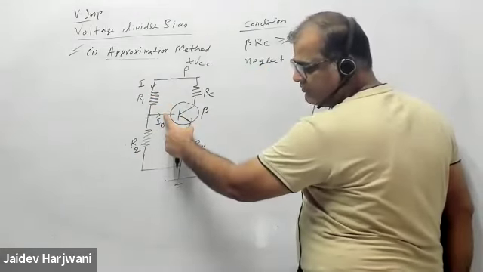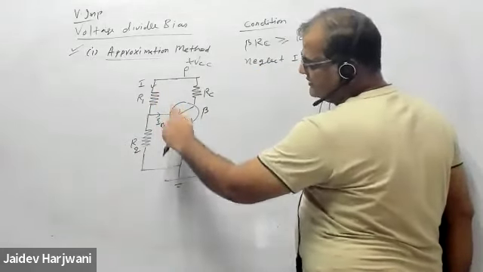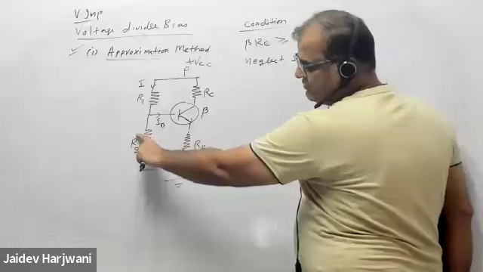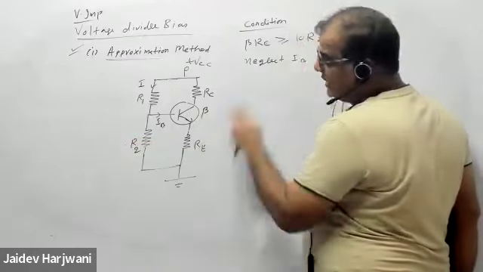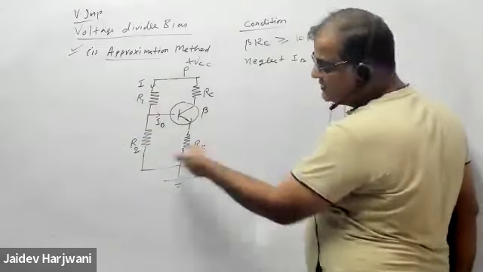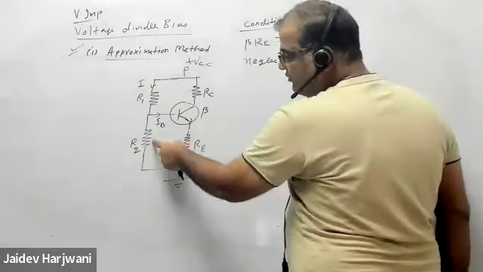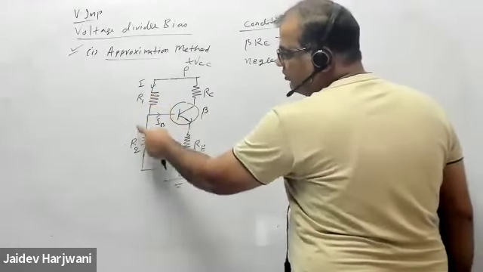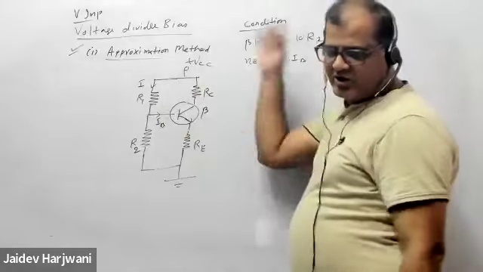First, here is a drop of 0.7 volt. This resistance plus 0.7 volt plus resistance beta RE is compared to higher than this one. So this is only R2, and I'm writing 10 R2. That means this is greater than the 10 R2, this actual resistance. So IB coming here is negligible. Here the current will go more. Whatever current is coming here to divide, more current will go through this resistance. So we can neglect that current. We say IB is not flowing.